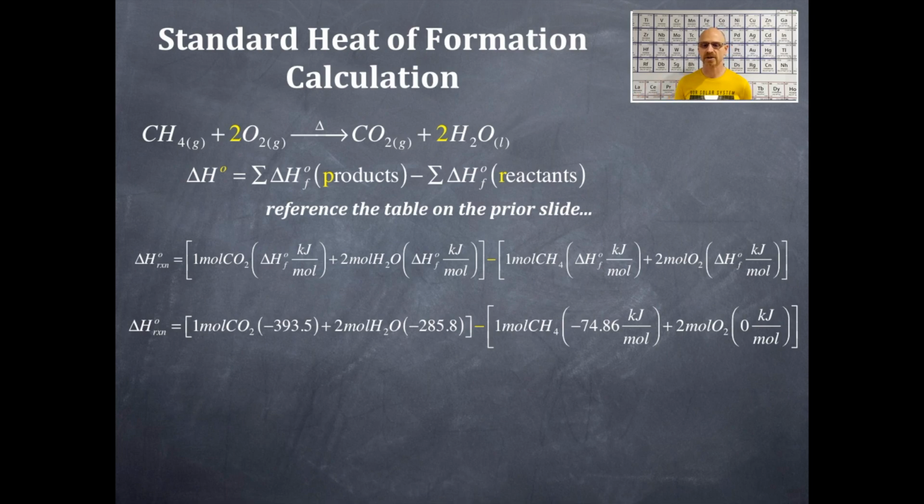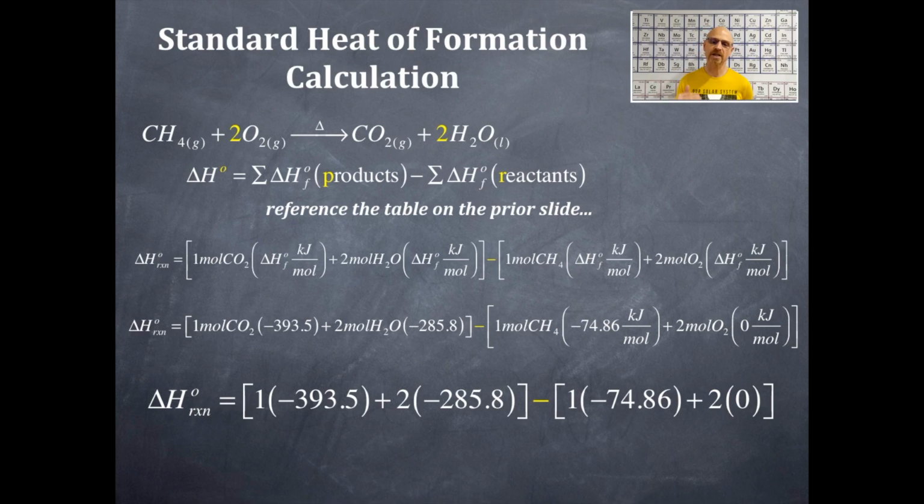So you're going to cross out the oxygen part. And then you're going to add up the two products that are on the left-hand side of this. And don't forget about that minus sign, and then the sign in front of the methane is a negative as well. So that's a negative times a negative, you know that's a positive. So here are just the numbers without any units or formulas so that they are larger so that you can see them right there. Now what we're going to do is do what is necessary following the rules of PEMDAS and your math. That is doing what's inside the parentheses first, then the multiplication, then the addition. And then we're going to get this value.